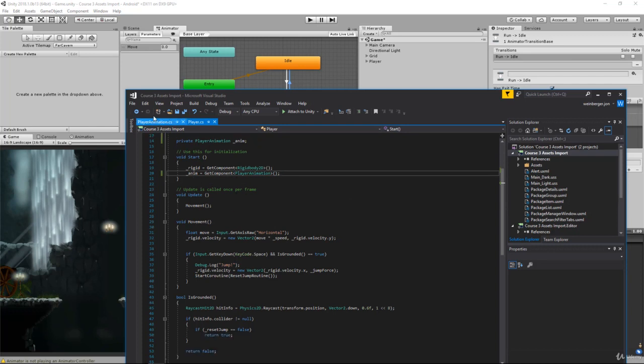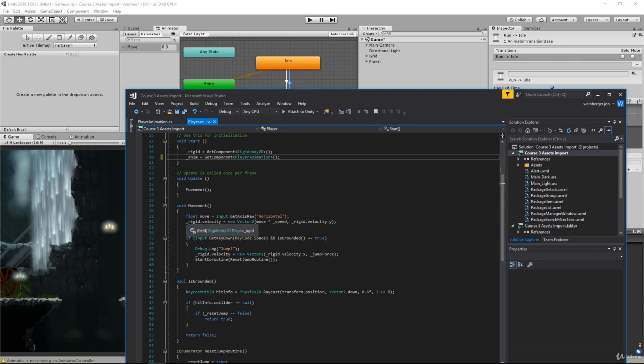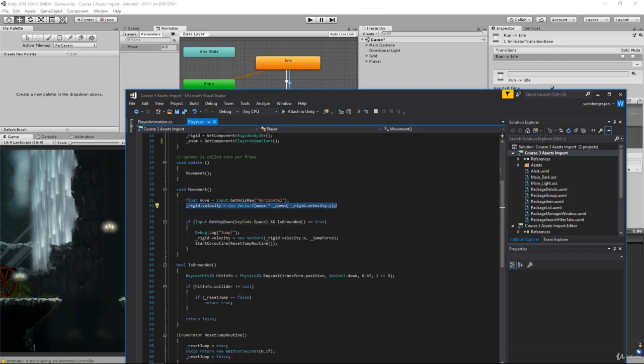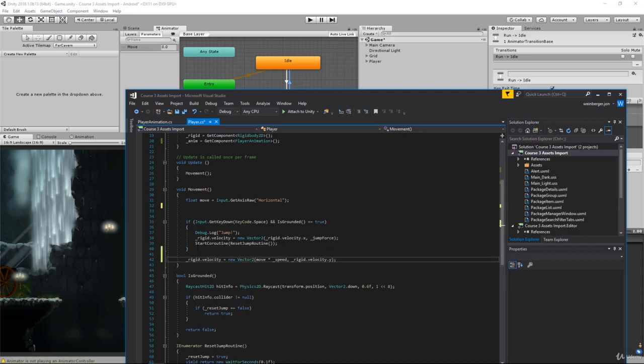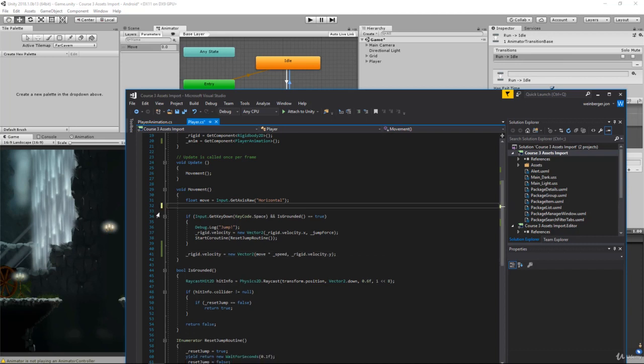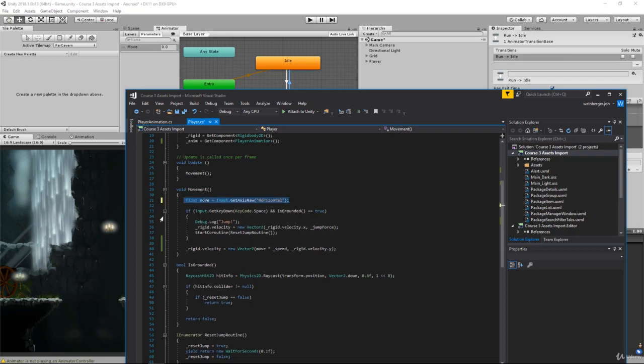And where do we want to call this move method? Well, we're going to do it right here. rigidBody.velocity equals the new y. This is basically where our velocity is getting set. Now, realistically, this velocity should be at the bottom of the move method, because if we jump, we want to account for whatever our rigidBody.velocity.y is. So here we have our move. We check if we jump, and then here we're saying rigidBody.velocity equals this information. What we're going to be passing in, though, is literally this float move.